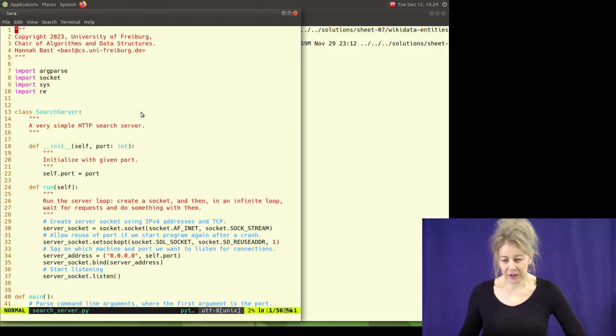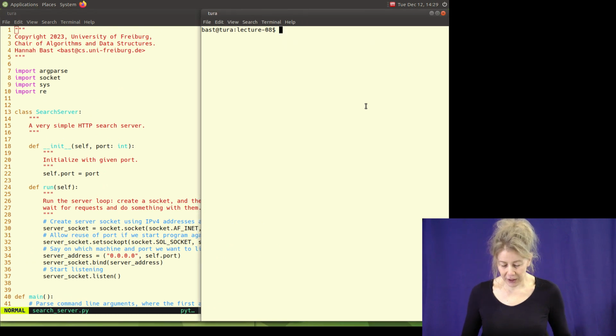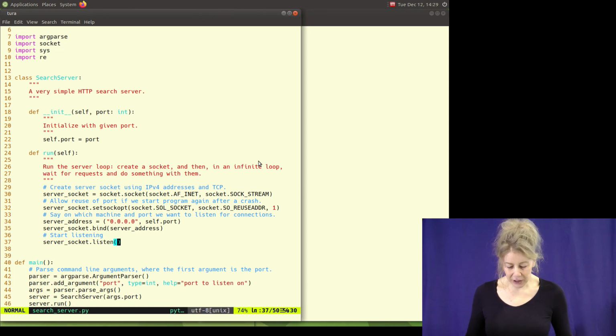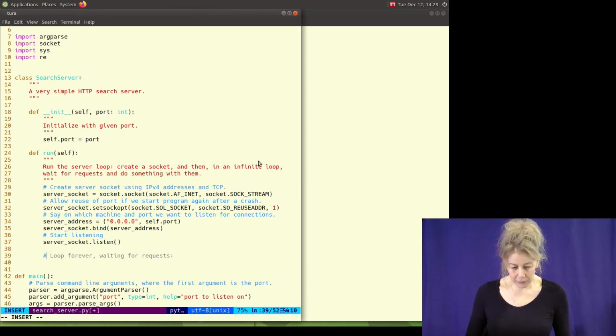Okay, and I have a lot of windows open here, and you will see in a second why. Okay, so let's do the server loop. So the server loop is: wait for requests and process them.